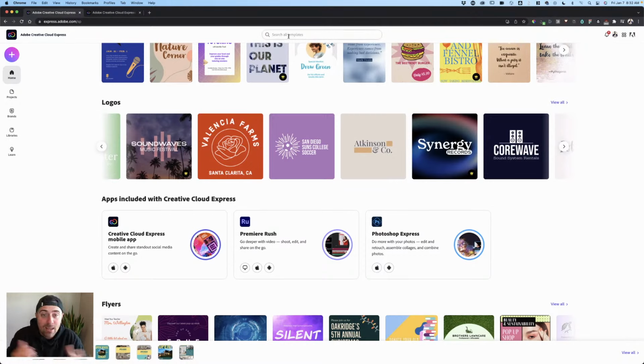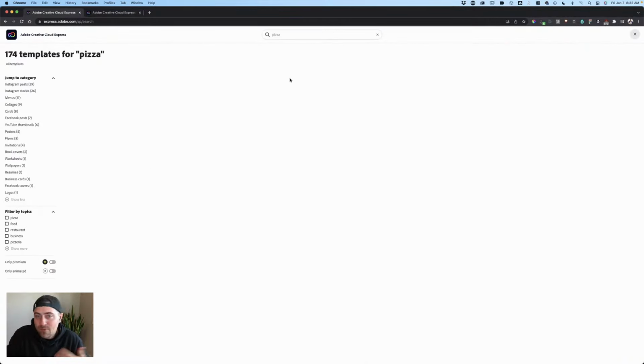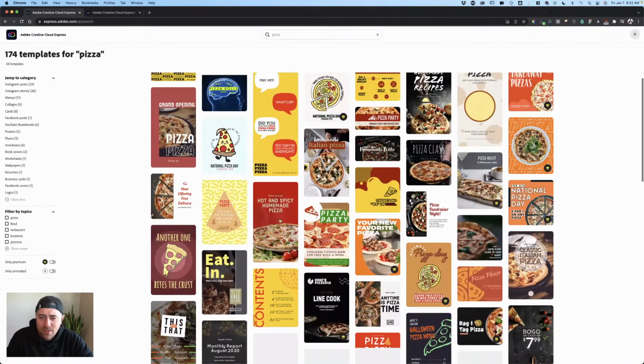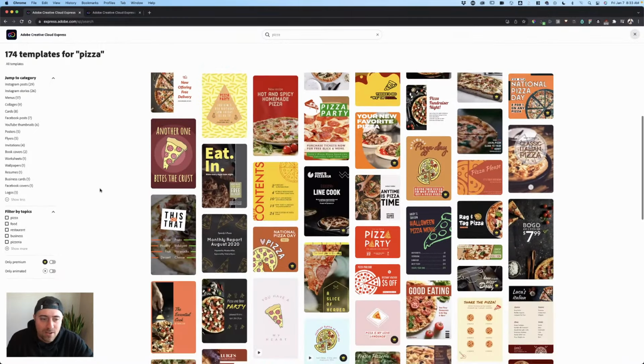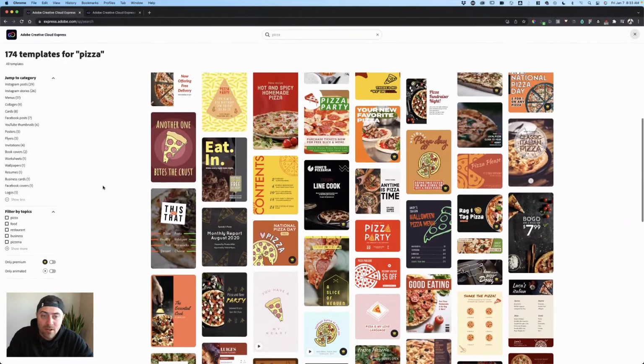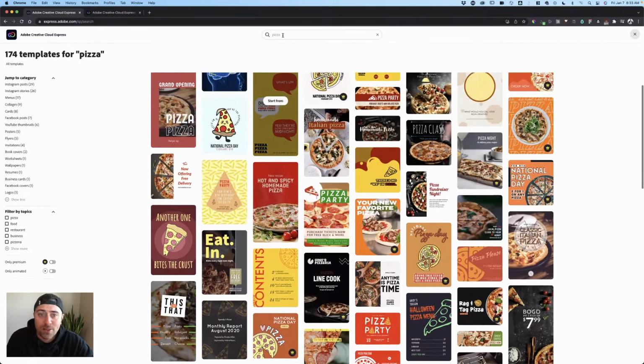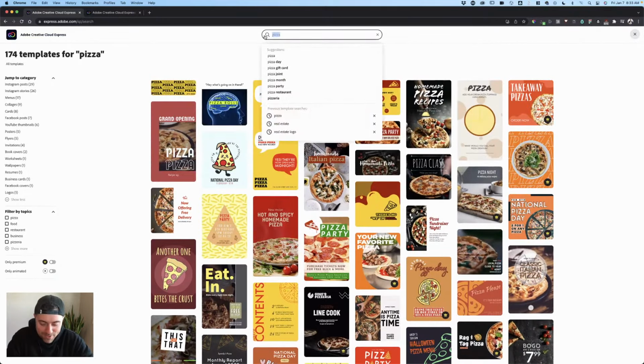It might be a pizzeria. I keep talking about pizza. I love pizza, so make some pizza. You can click pizza and it'll bring up any pizza logos, whatever you need. There are some fun little pieces here. Maybe you're an apartment complex hosting a pizza night or doing a pizza party for work. If you want to host one, you can quickly go in there and start making great looking designs to host your pizza party. But we're going to type in real estate.